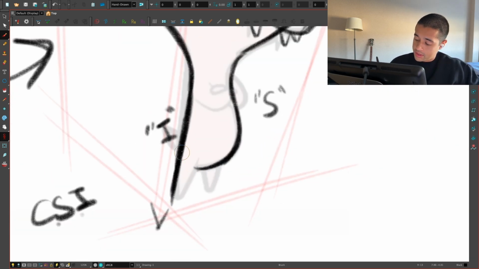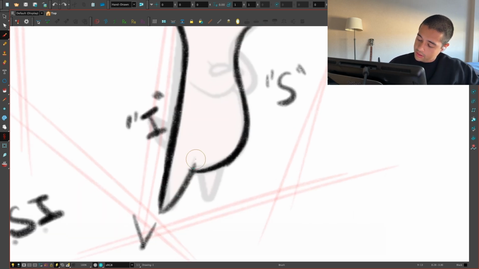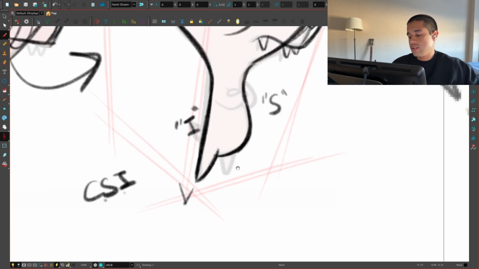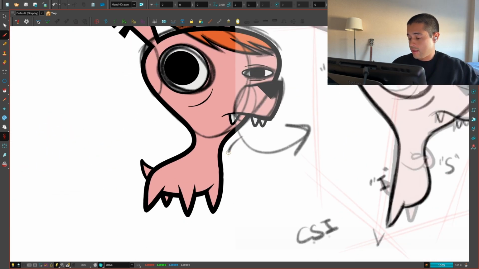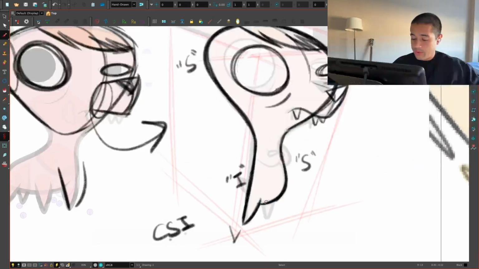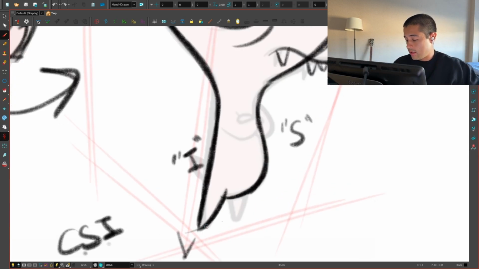If I have a straight here, in order to create a cool contrast, it would be super nice if I have here like a curve. So I'm creating this C shape. And if I'm looking here at my rig and I render this, you see here I have the S, or otherwise I have a straight here and a C here. So with those things in mind, I come here and I do the same.